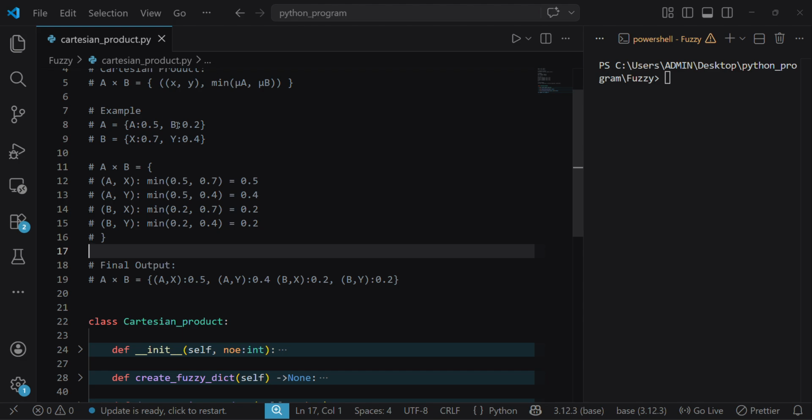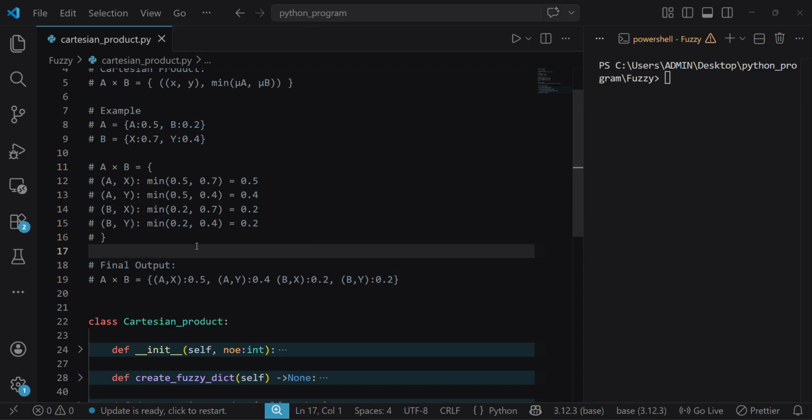Then A will pair with Y, so (A, Y) has minimum of 0.5 and 0.4, which is 0.4. Now A is done. B pairs with X first: minimum of 0.2 and 0.7 is 0.2. Again B pairs with Y: minimum of 0.2 and 0.4 is 0.2.